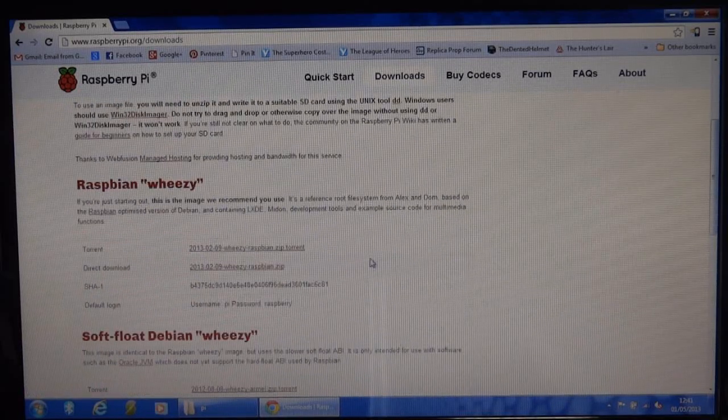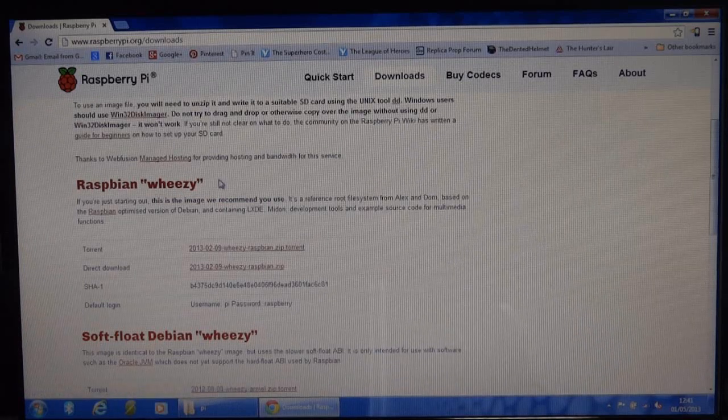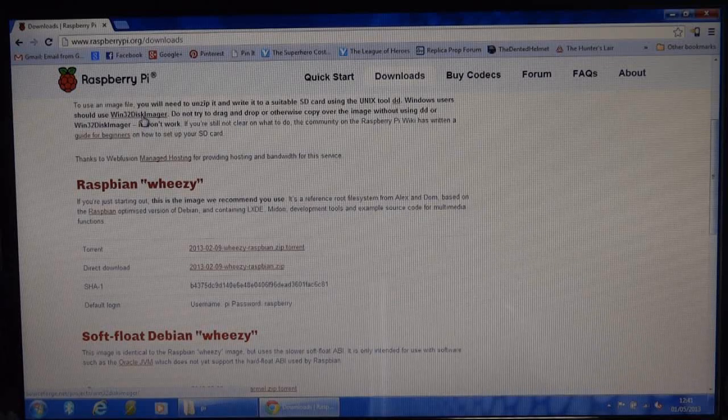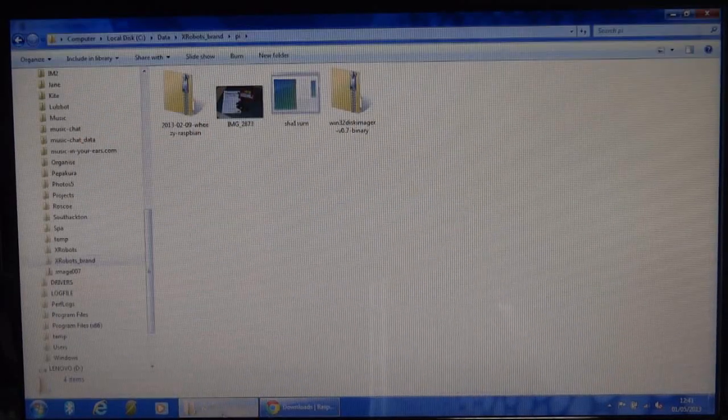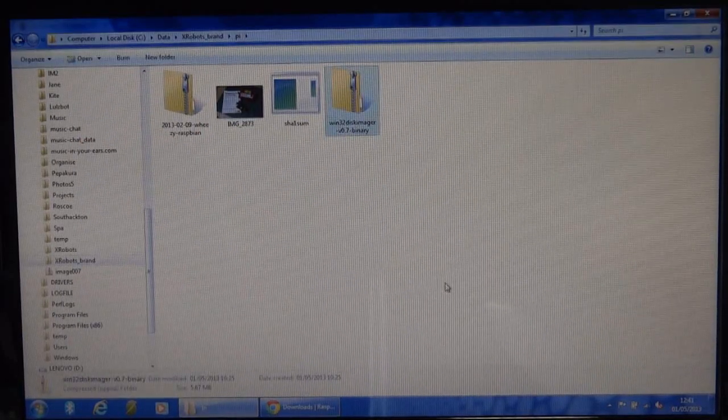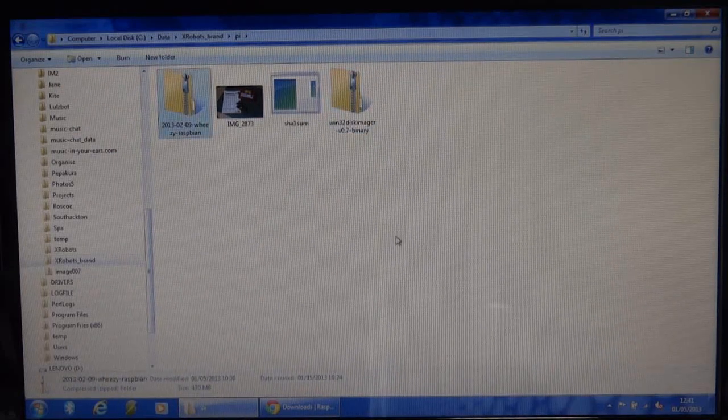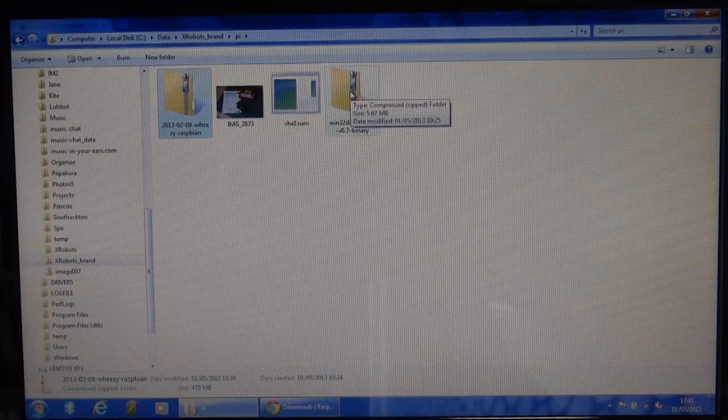Now there's some various images to download. I'm going to be downloading the Raspbian Wheezy distribution, which is the recommended one for starting. It has to be imaged on the SD card in a special way using Win32 disk imager if you're running Windows. I'm doing this on a Windows laptop. There's also Linux instructions if you have a Linux machine that you want to do the setup on. So, in fact, I've already done the direct download of the zip file, which I've put in this folder here, which comes down as a zip file. And I've also downloaded Win32 disk imager, which is also here.